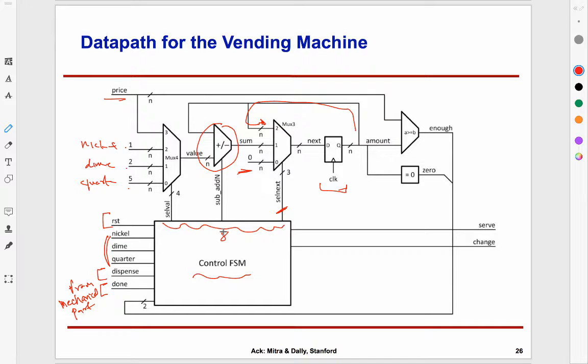Okay. Can someone suggest an alternative design? How you might approach it? For example, let's say, could you do it with a single mux? Well, answer is you can do whatever permutations you want.